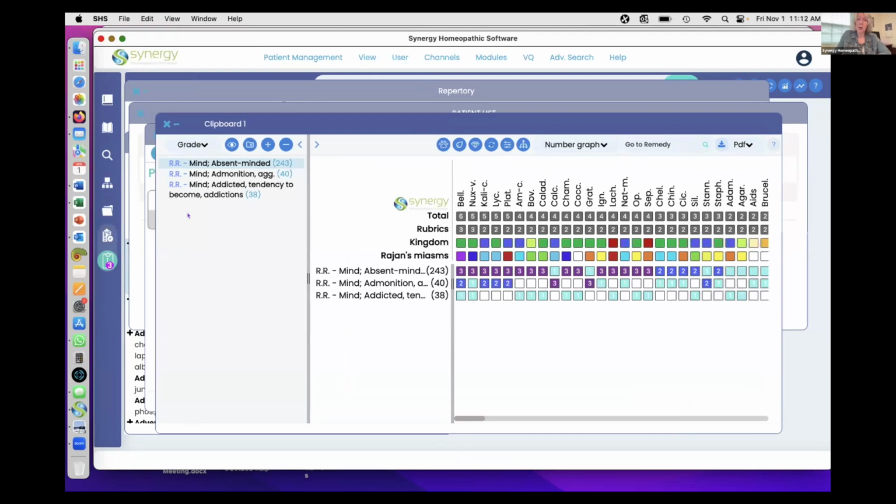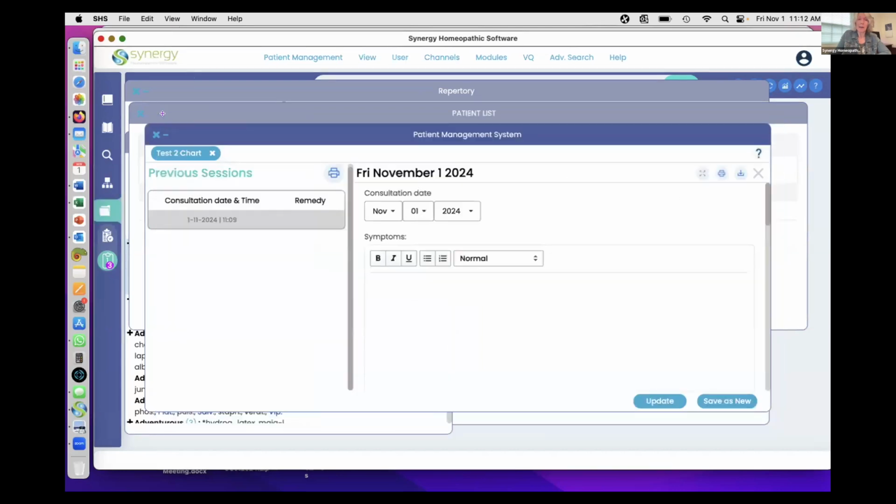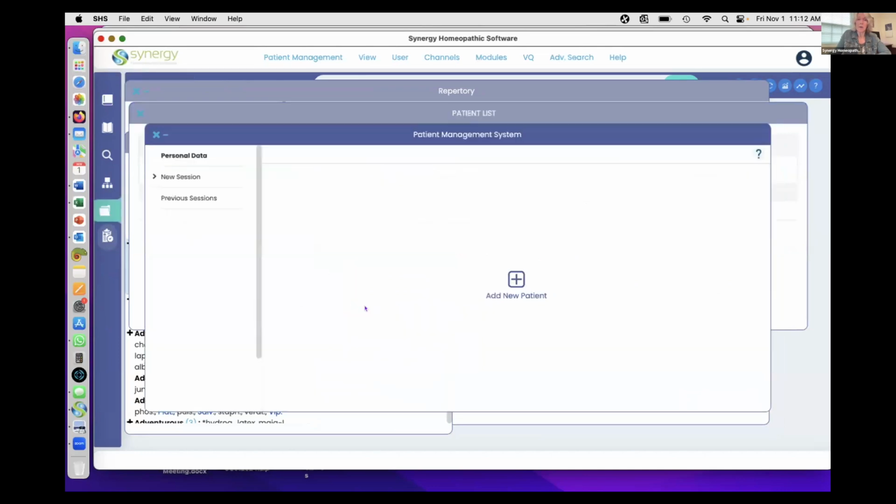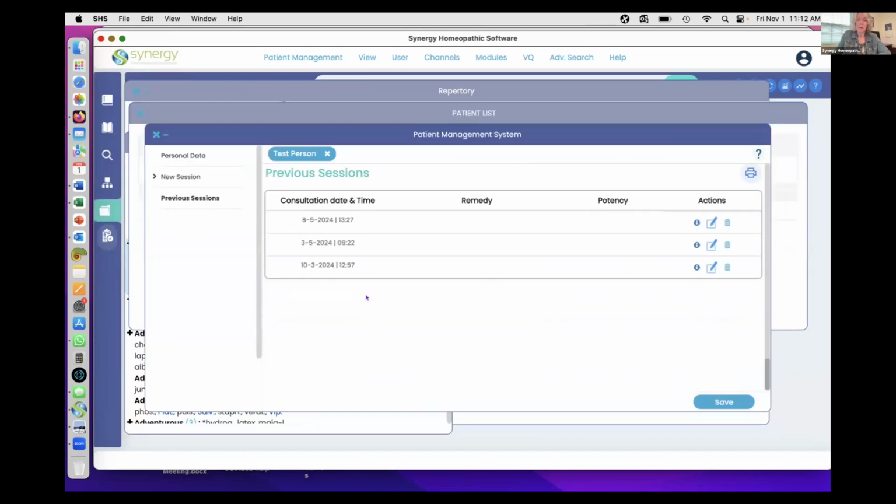Let me go ahead and show you about the updating. Okay, so I'm actually going to close this and go back to that other chart because I want to show you something. We're going to go back to the test person, not the second one, but the first one. Now, you'll see I'm going to open this.